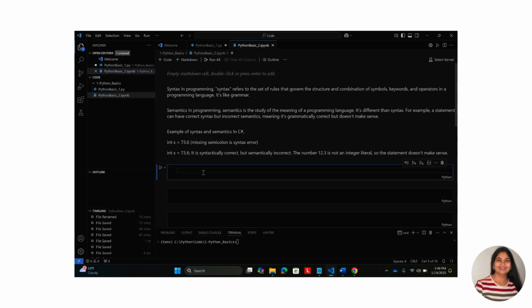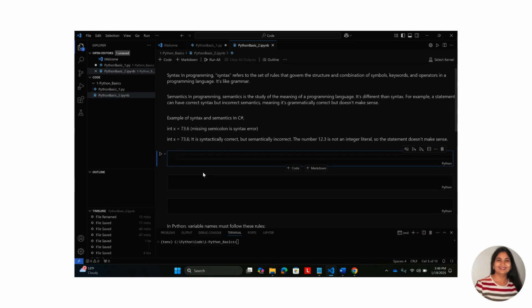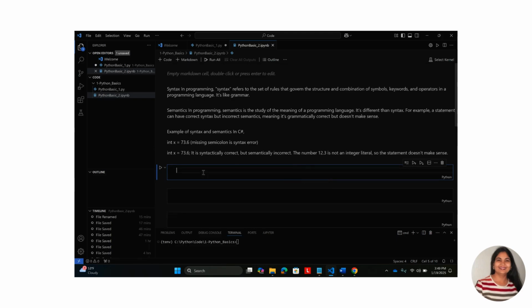First thing we need to know is how to comment in Python. In Python there are two types of comment. One is the single line comment and the other is the multi-line comment. Generally, if the program is already written and we want to write a short description, then we go for the single line comment.